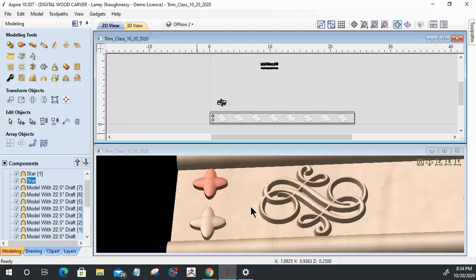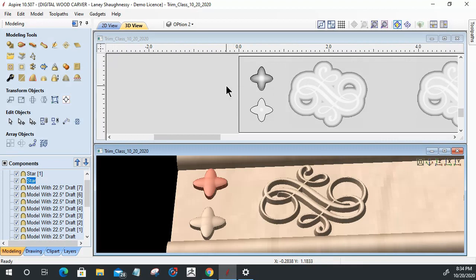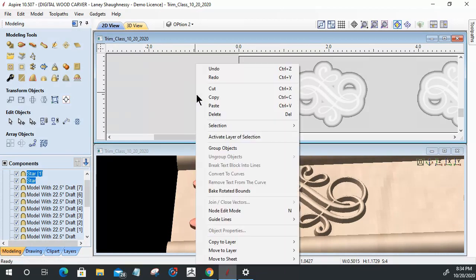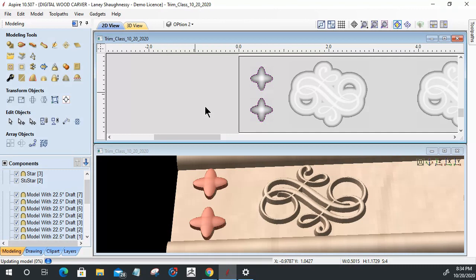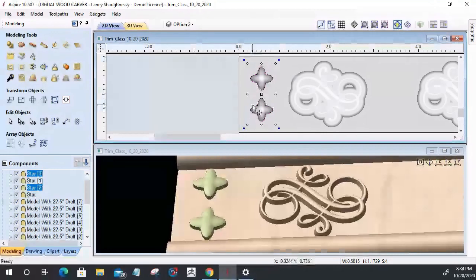Now, this will make sense in just a moment. Let's come back over here. On these guys, I want to select them and copy and paste again. So Control C, Control V, or you can right click on your screen and copy, right click and paste, however you want to do it. I want to copy and paste those again. And again, I'm going to hit the number 9 key on my keyboard and rotate these two 90 degrees. So one more time.